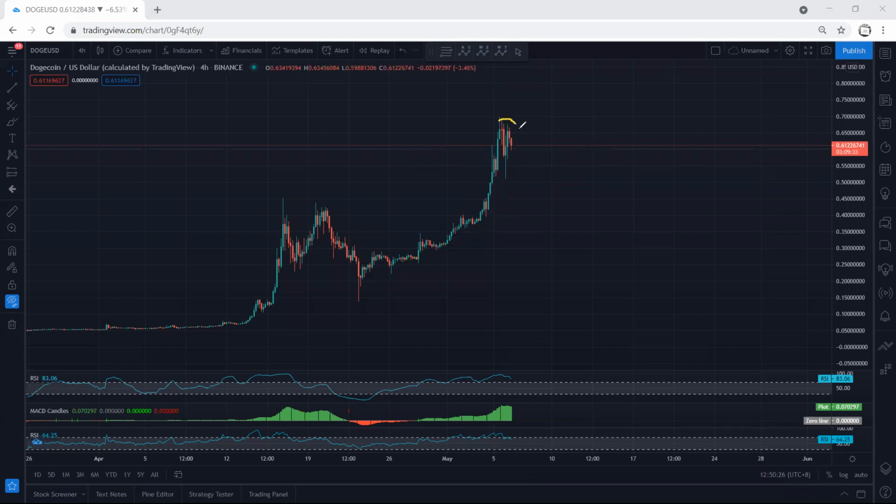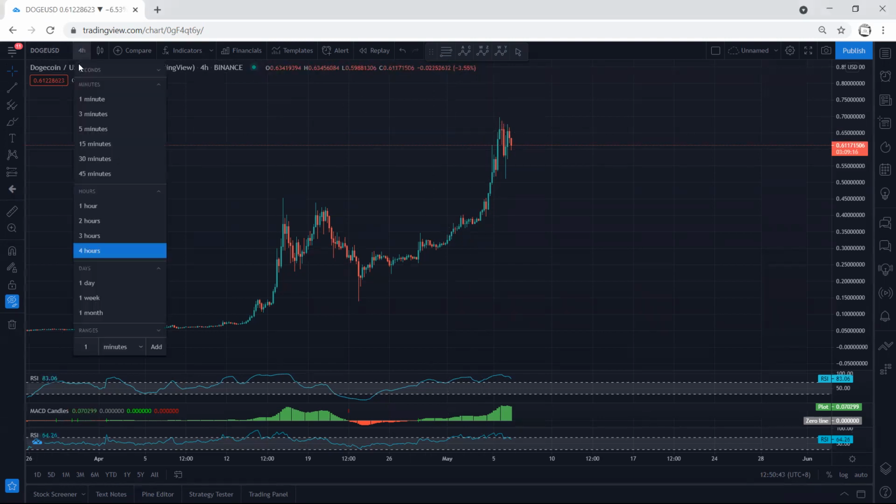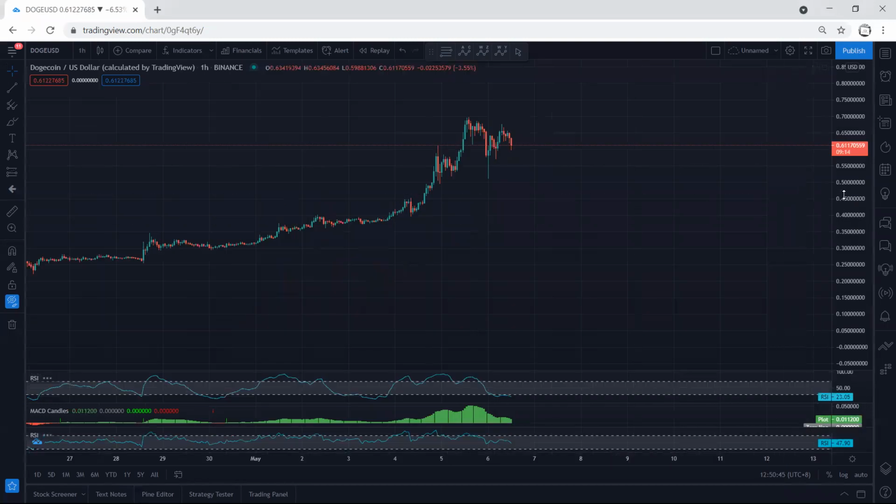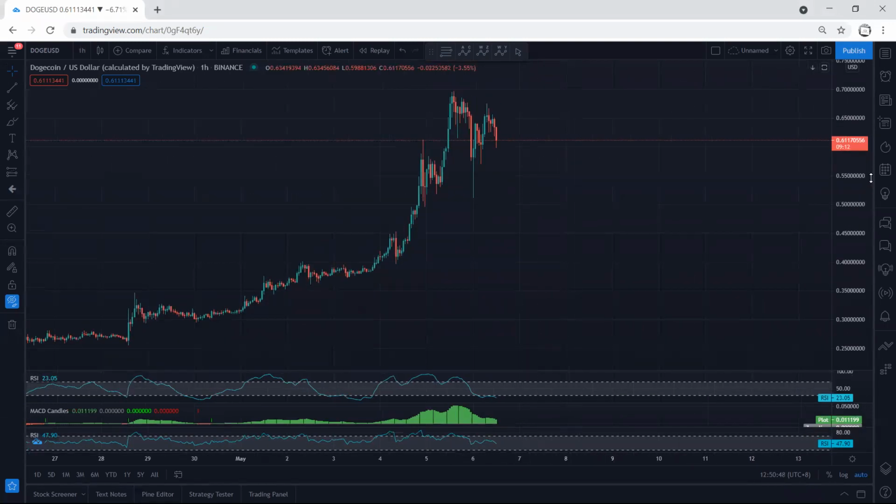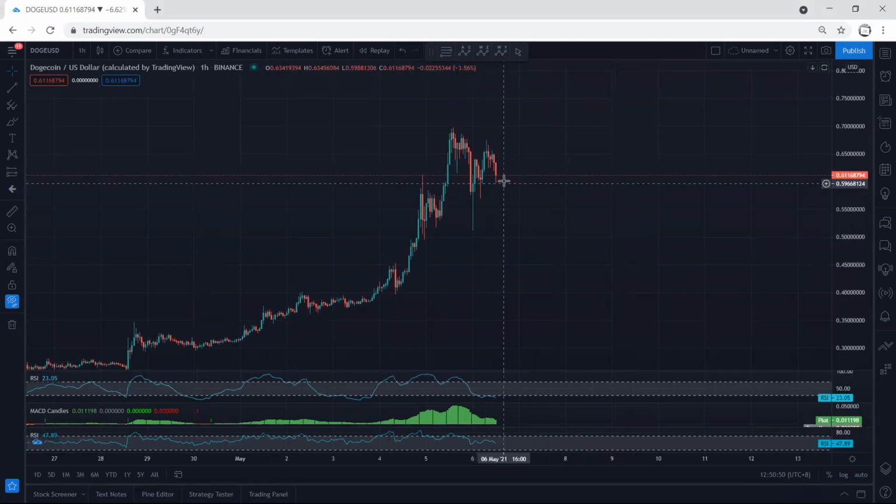But the question is whether this is what we're expecting, similar to what we get here, or we can expect to get a small correction for continuation. We cannot confirm. The only thing is we want to see how we can look for a trade. And based on the 4 hour chart, we don't have any trade setup. It's better because what we get here right now is not that complex. Anyway, we want to see how we can look at this correction and how we can trade it.